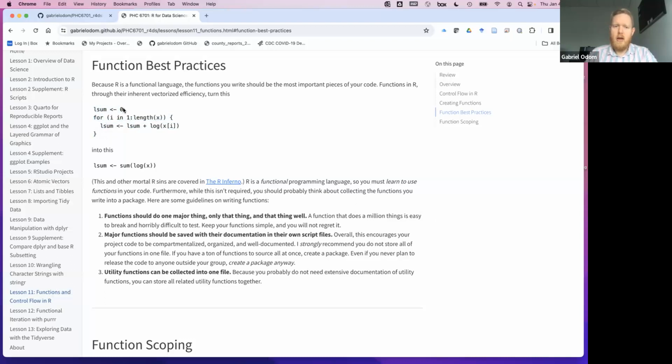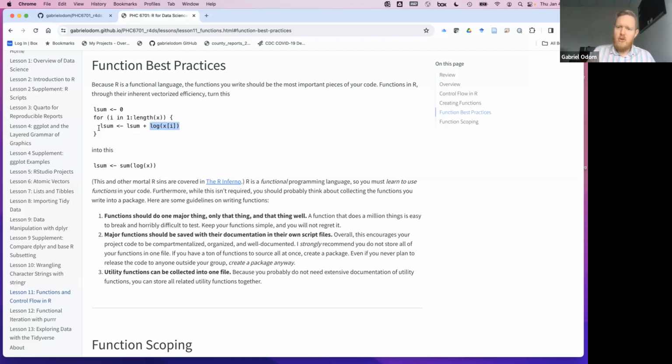You say, okay, I've got a set of numbers. I want to take the log of all of those numbers and I want to add them all up. Then you say, I'm going to initialize the sum to be 0, and then I'm going to write a for loop that says for the index along the length from 1 to however long the vector x is, then I'm going to take this log sum, which starts at 0, and then I'm going to add it to the first element of x.